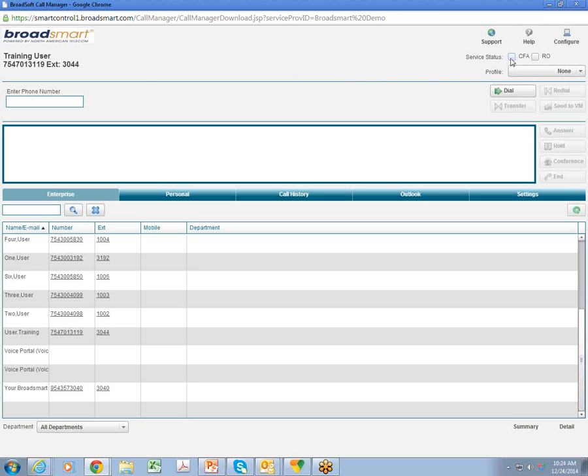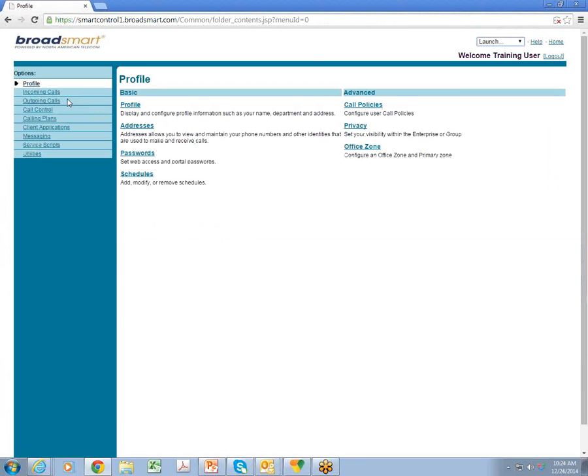Up in the service status, you have a call forwarding always checkbox. If you check this, it'll forward your phone number and bring you to a place in the portal where you can put that number in to forward it to. Remote office works as if you're putting in a phone number to become your desk phone. If you're not sitting by your desk phone and working remotely, you can put in your cell phone number and make that your source of audio. And your programmable profiles allow you to be in office, out of office, busy, or unavailable, or simply have them turned off. Now we're going to hop back into the portal to show you where those functions are.